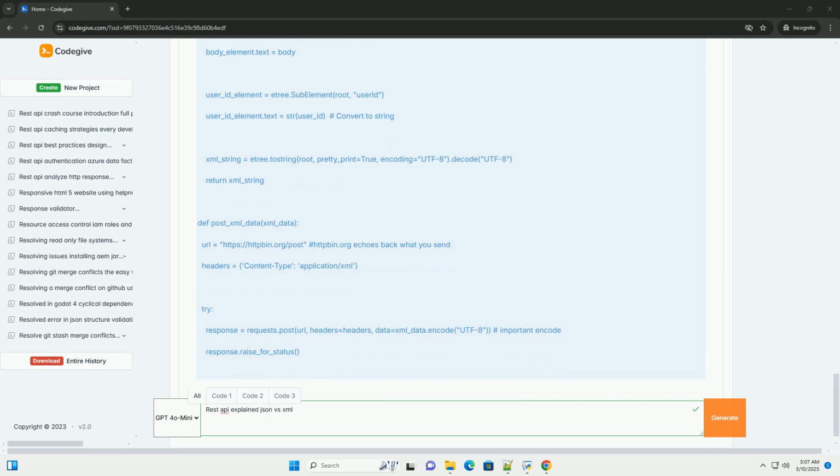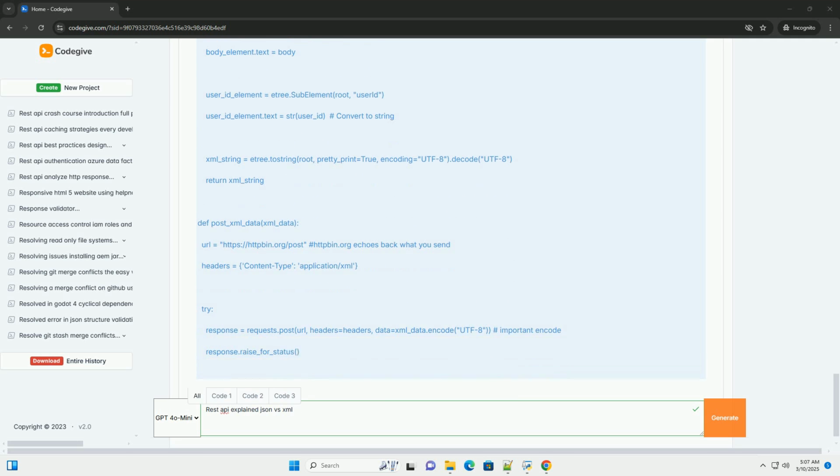XML, extensible markup language. Verbose. XML is more verbose than JSON due to its use of tags. Complex. XML can be more complex to parse and work with, especially for deeply nested structures. Schema validation. XML supports schema validation using XSD, which allows you to define the structure and data types of your XML documents.